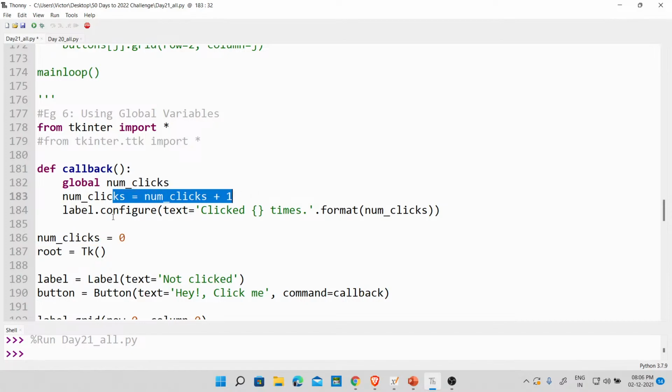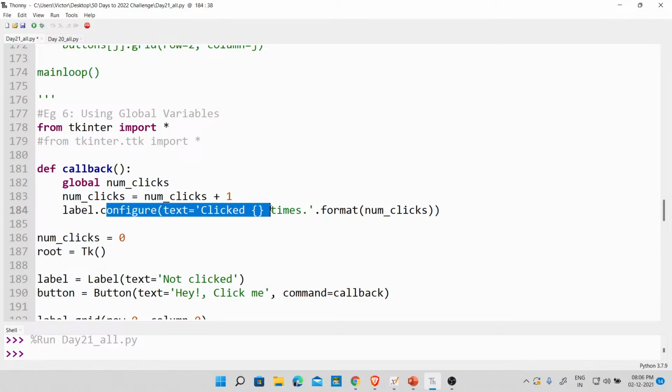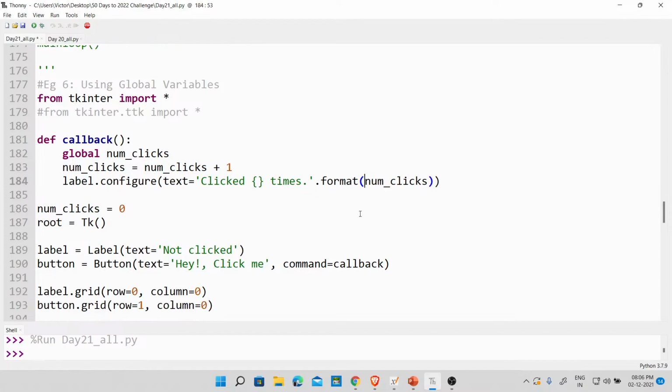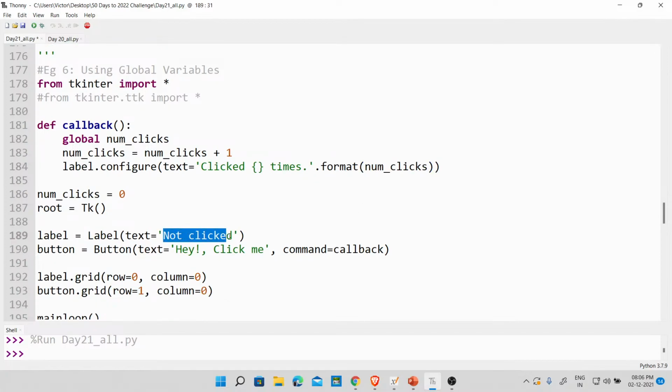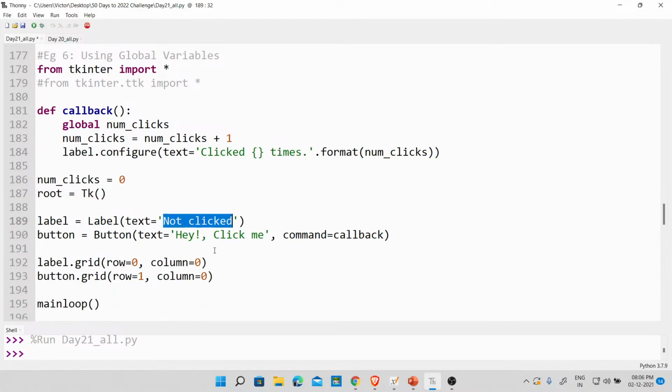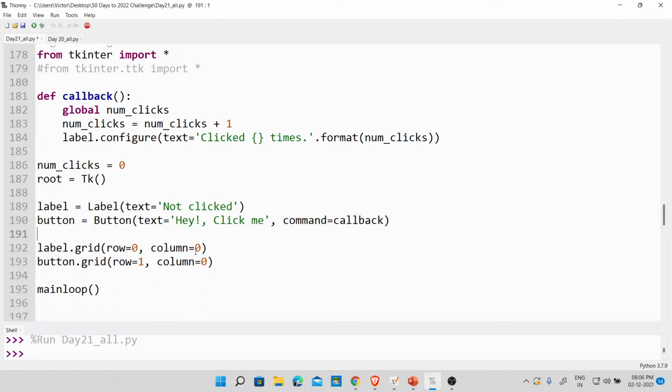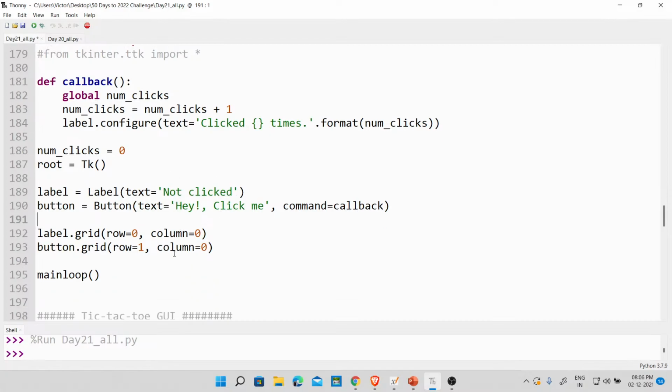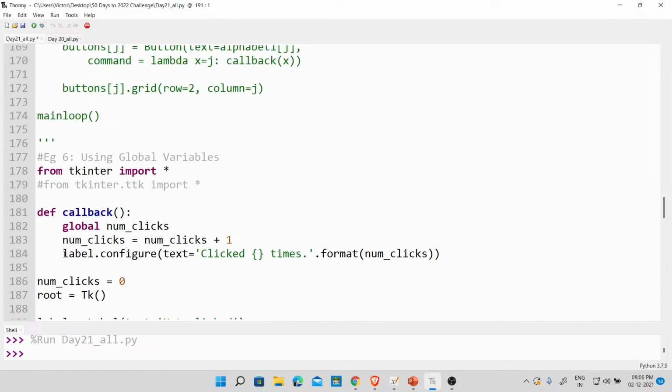Now it says number of clicks: I clicked once, twice, thrice. Fine? I did not click, so it says not clicked. Click me.